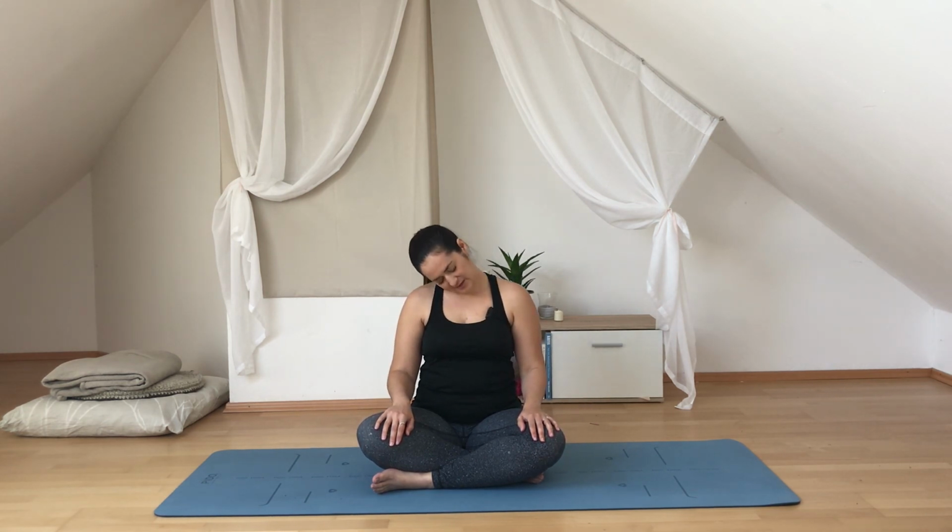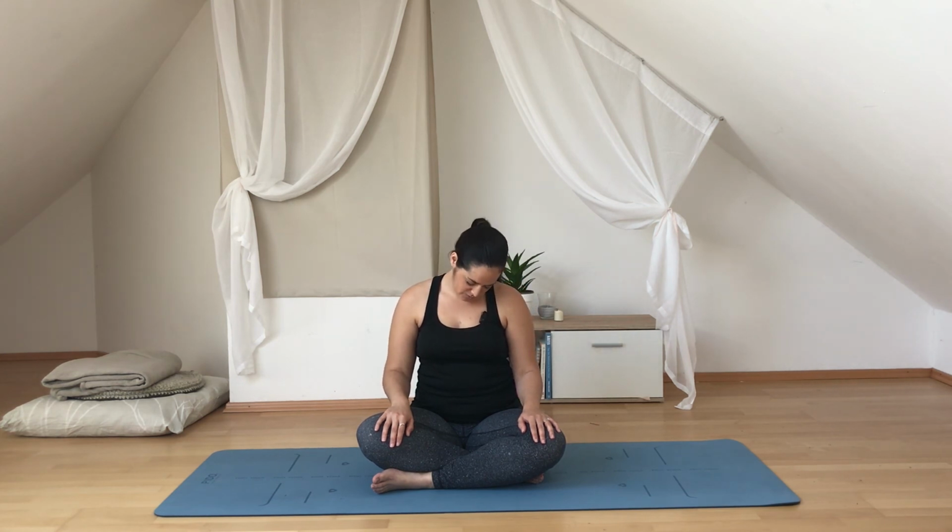Inhale, we'll come back through center. Eyes can open if they were closed. Roll our shoulders down and back. Take a few neck circles here. You can release that Ujjayi breath. Breathing pattern, return to your normal one.